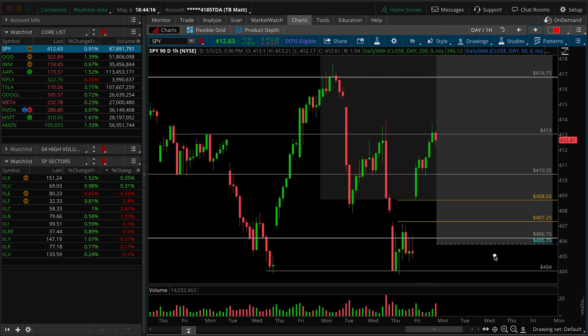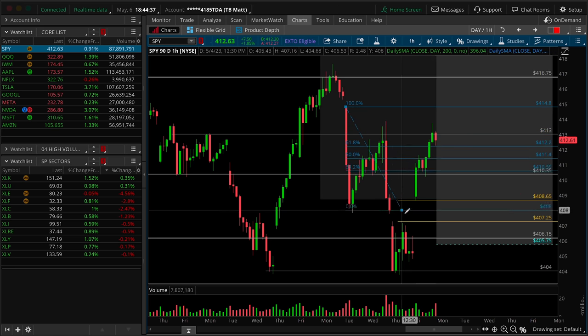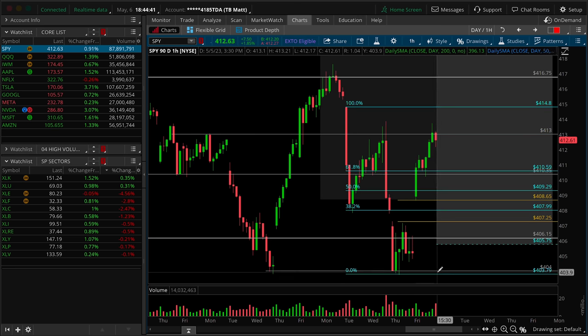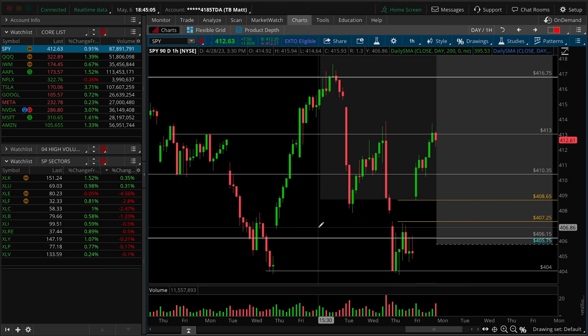The other thing on the hourly timeframe chart is if the bears were going to remain in control, we would have highs, lower highs, and lower highs would have been produced here to keep us in an hourly downtrend. Obviously from here to here we're dealing with equal highs, so the trend is fairly neutral. If we take out our Fibonacci's, coming from the top of the breakdown bar from Tuesday to the low of the Thursday session, notice that 410.35 is also our 61.8. As long as we can start closing bars above that 61.8, the odds generally improve to make the full 100% retracement. The 61.8 is 410.35 and is also the higher low from Friday — that's your key watch moving into the early stages of the coming week.